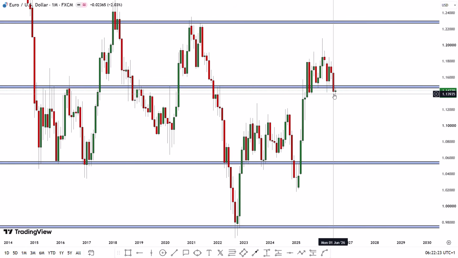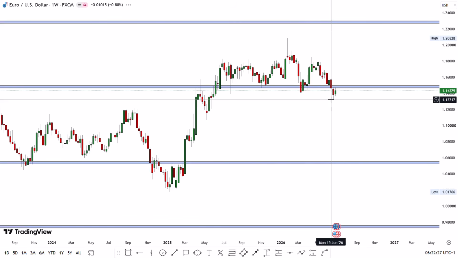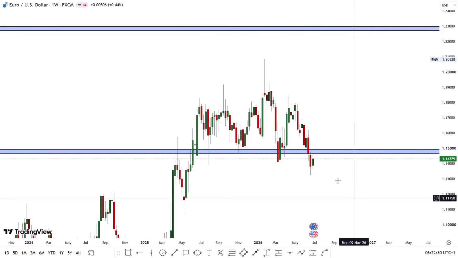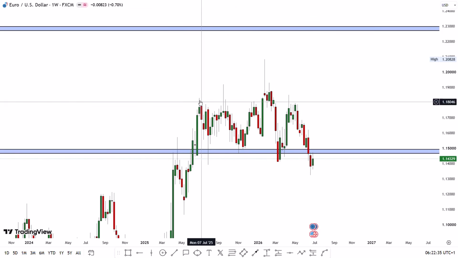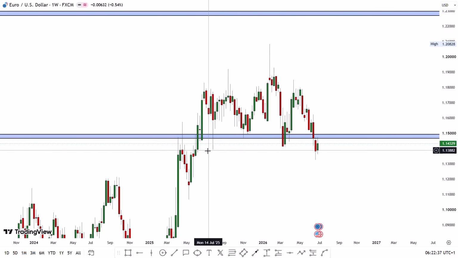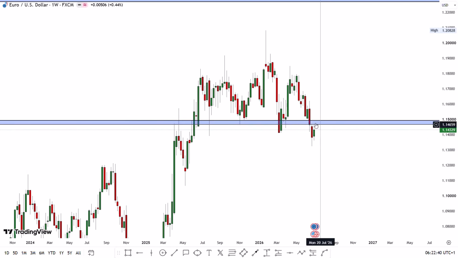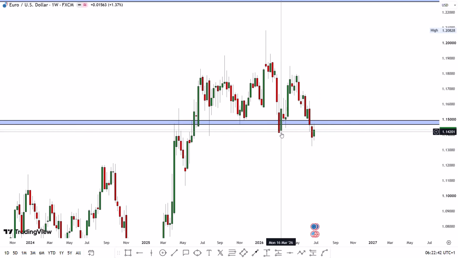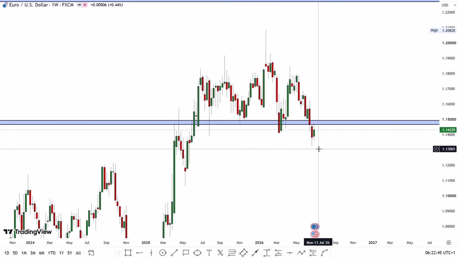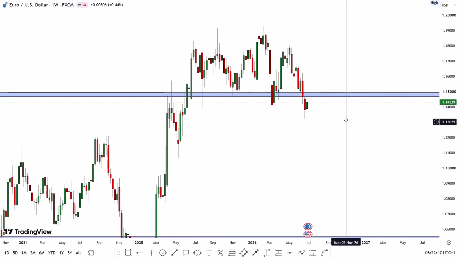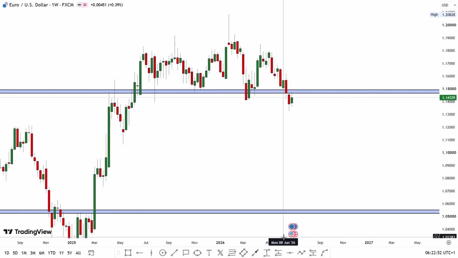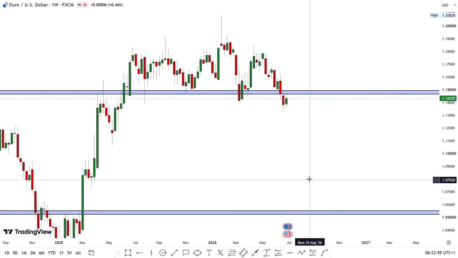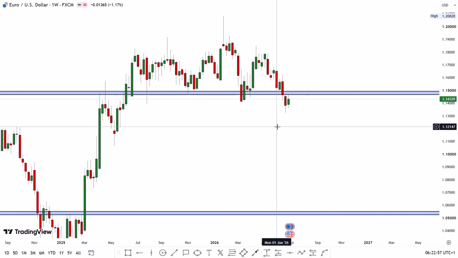So this is looking like a monthly candle close beneath this play zone. If I go on a weekly time frame to see what the market has done, this is the top of the range, this is the bottom of the range, this is a reversal pattern, a head and shoulders pattern, a double top, whatever I want to call it. But this is the neckline, right? The market has broken out of our previous low, and the market has given us another low. So I'm interested in EURUSD. I want to trade this pair because I can see signs that it wants to push to the downside.